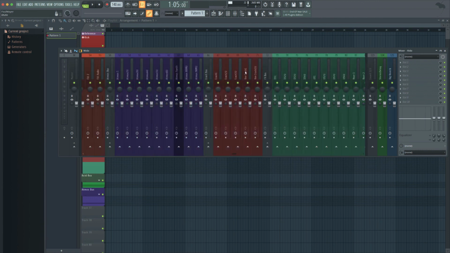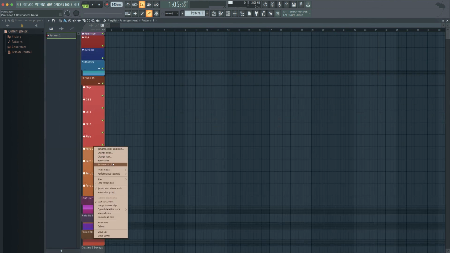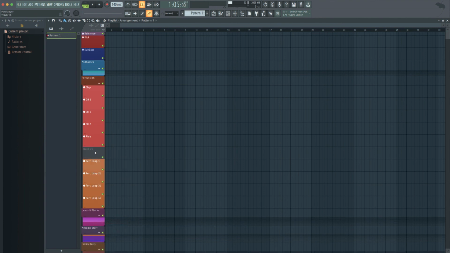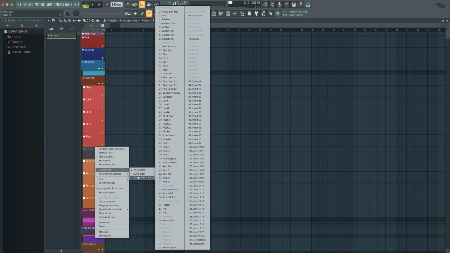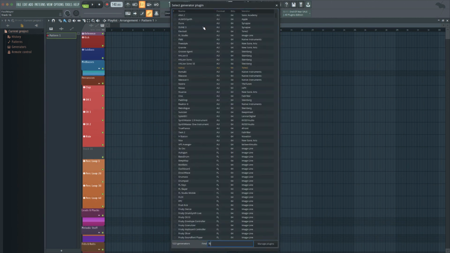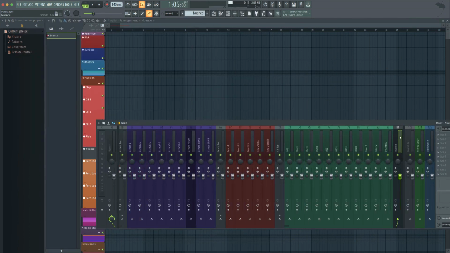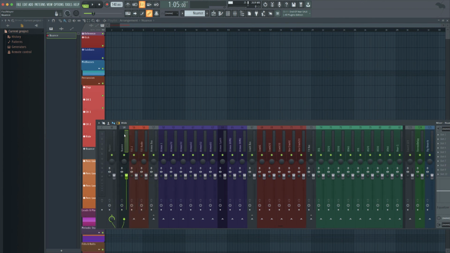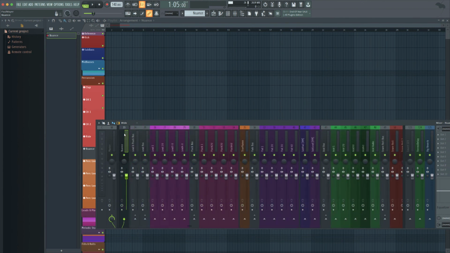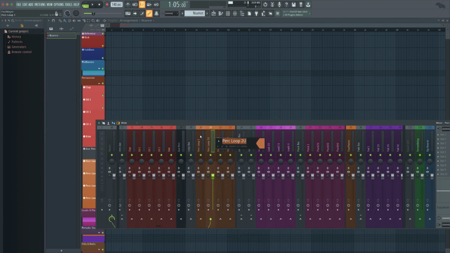One thing I forgot to do, and let me go ahead and do this right now, is I usually like to have an auxiliary percussion track that I use for, well, auxiliary percussion. You can use FPC, but I like using this plugin from New Sonic Arts called Nuance. And I'm going to put that here. And this is why you do this early, because otherwise if you're trying to add these new channels later, you have to go all the way across and do all the routing. And this is just going to be auxiliary percussion, like so.